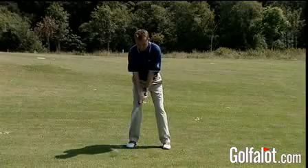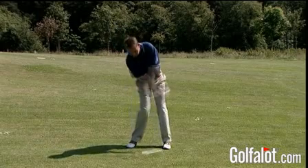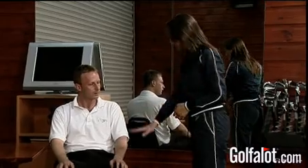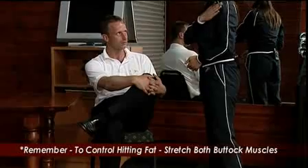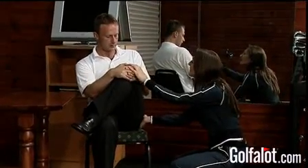Thirdly, the buttock stretch. If the hip rotation is stiff, you may compensate by shifting the pelvis to the side. Just bring this foot over the opposite knee, and bring your knee up towards your opposite armpit and shoulder. Now you should feel a stretch in there. You need to hold that for three seconds. The deep buttock stretch will help to loosen the hips and encourage rotation here.